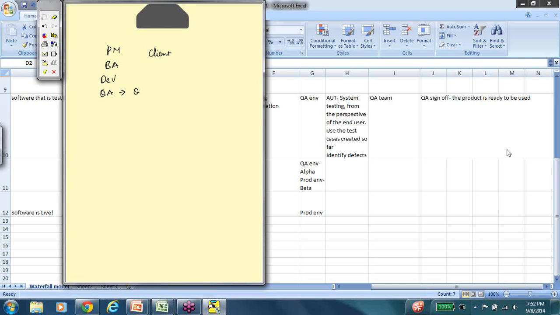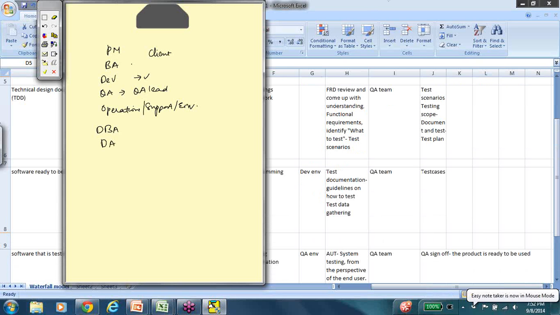The QA team will have their own QA lead and the team members. Same thing applies to the development. Business analyst, however, is just one person. And then there is the operations team or the environment or support team who will take care and maintain the environments. And then there is DBAs, database architects, and then there is data architects. So these are all the people that can be involved in your IT project.